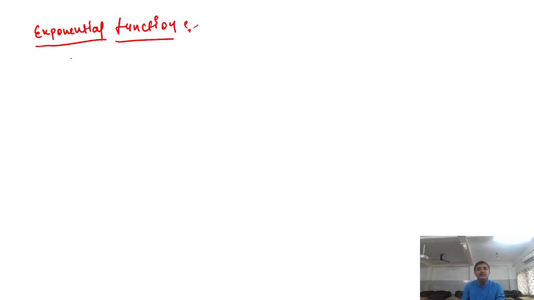Now you people tell me, exponential function, everyone. The exponential function is of the type y equal to f of x is equal to a power x. Provided here also we have two conditions: a greater than 0, a not equal to 1. If a is equal to 1, 1 to any power will always be 1. It will become a constant function, it won't be an exponential function.